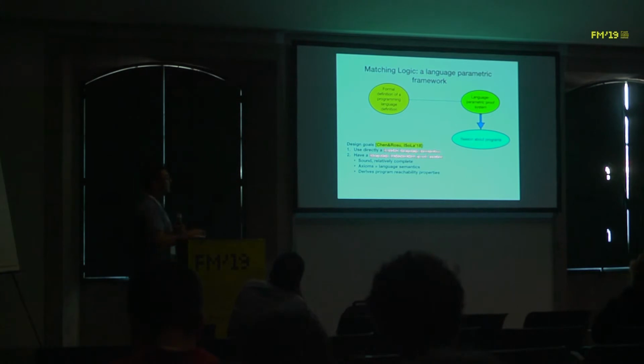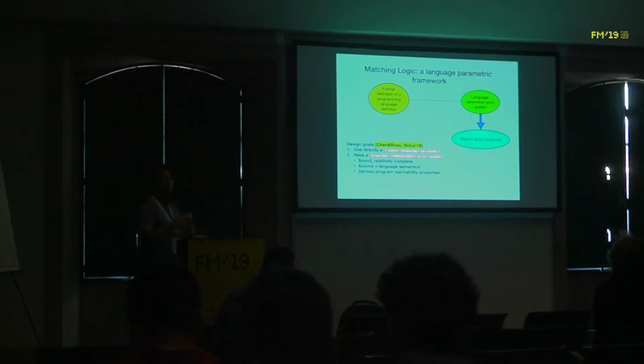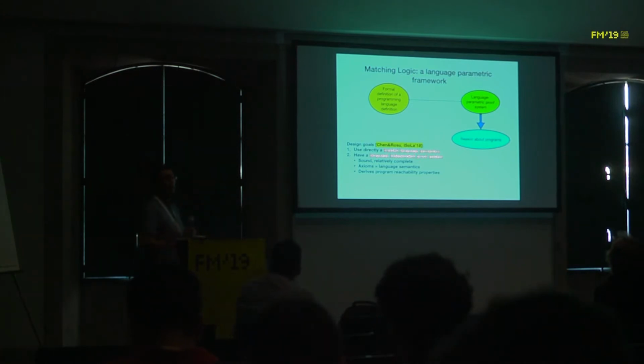And besides this, we also have a language-independent proof system, where the rules of your semantics become axioms in there, and then with this proof system, you can start reasoning about programs. Namely, you can derive program reachability properties. So the benefit of having such a language-independent proof system is that you don't have to prove the soundness like you do, for instance, in axiomatic semantics, whenever you add some new axiom in your semantics, you have to update your soundness proofs, and so on. So this is proved sound for all languages, if you want to say that.